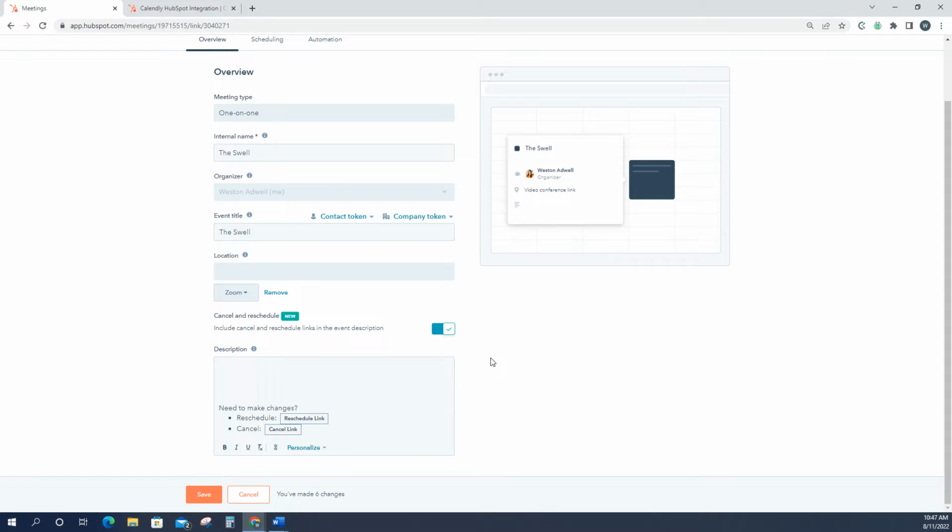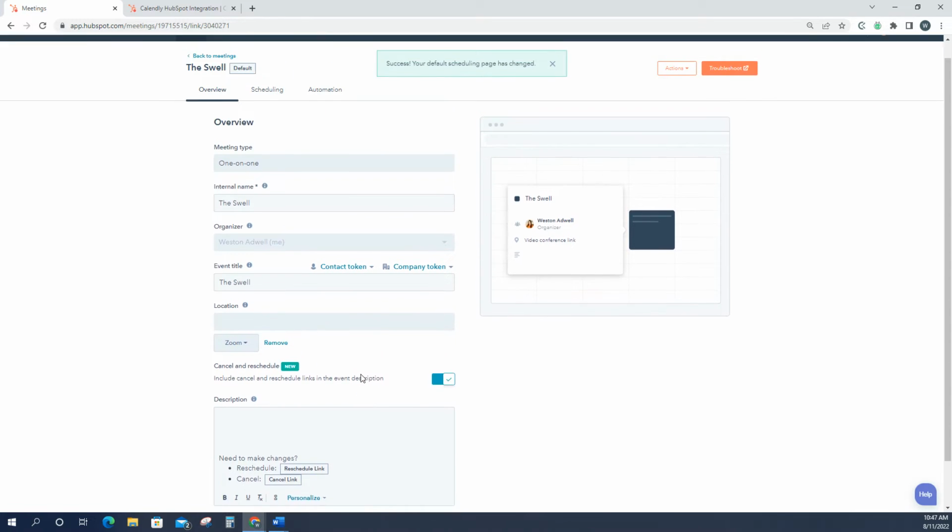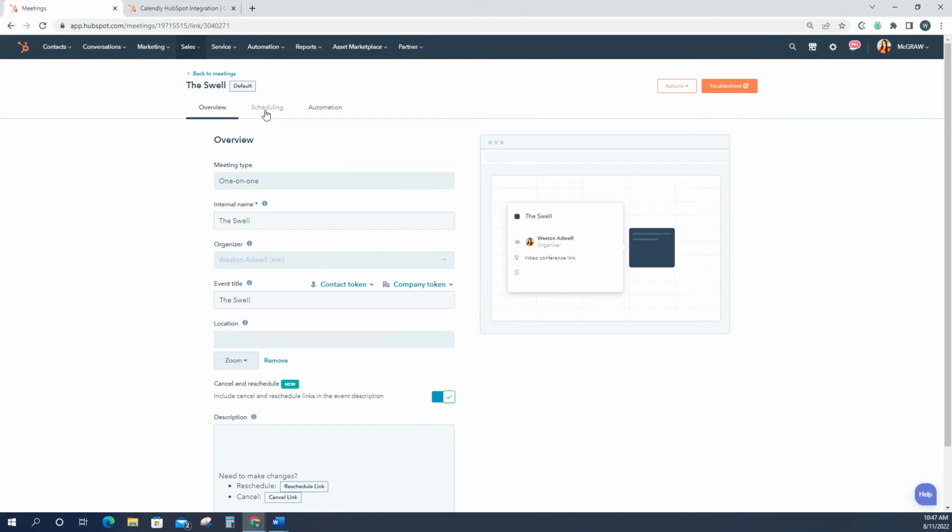Because if somebody for some reason can't make it, instead of having to reach out to you and saying, hey, I can't make it, unfortunately, let's reschedule, and then there's a whole extra line of communication regarding this rescheduling, you can just hit the reschedule link and call it a day, and then you'll get notified, they'll get notified, they'll get a new meetings link, and it'll be updated on your own personal calendar if that's connected to your HubSpot. So always want to recommend hitting the save button. As you always know, you could lose your information if you don't.